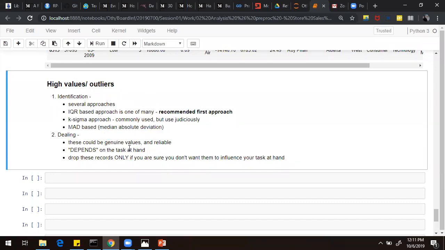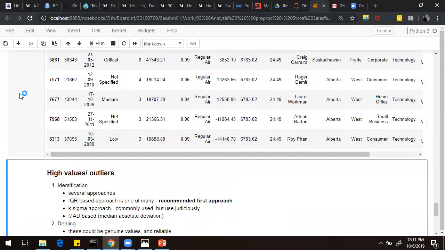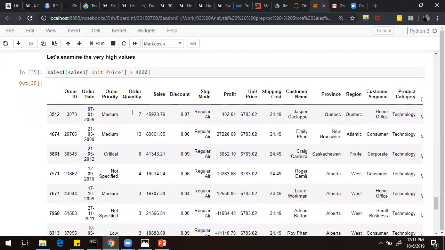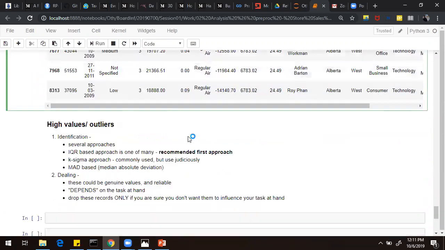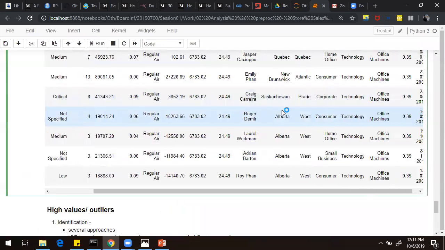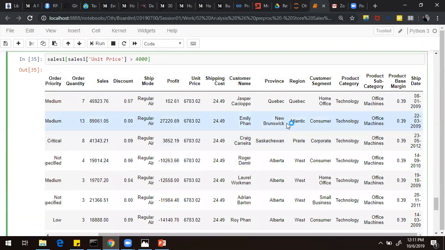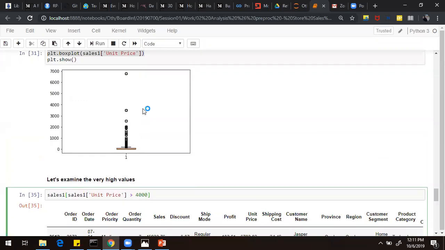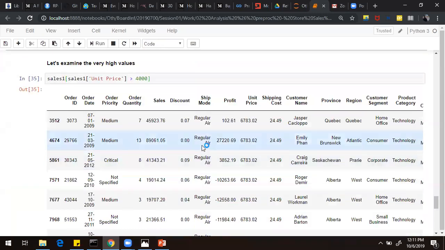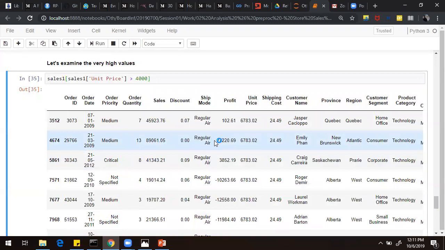Then dealing with them, like I mentioned, depends. In this case, right now, let's not do anything for now. Maybe when we're doing certain views, we may want to exclude those records, because see what happens in this case: these are office machines, and they are actually much higher priced than the others. If I'm analyzing something else, this will skew things and I probably don't want to report these. So sometimes I will want to remove these cases.